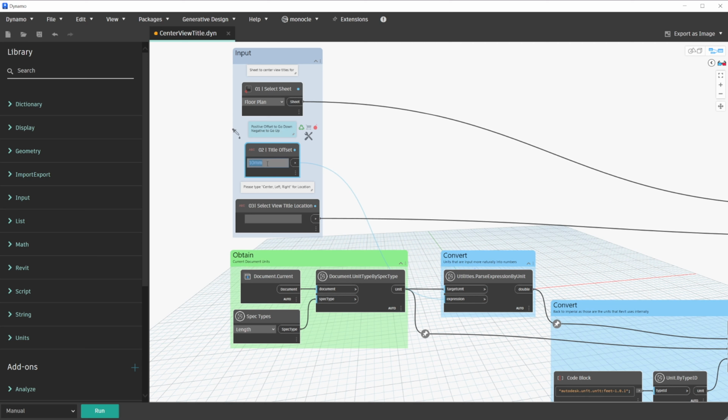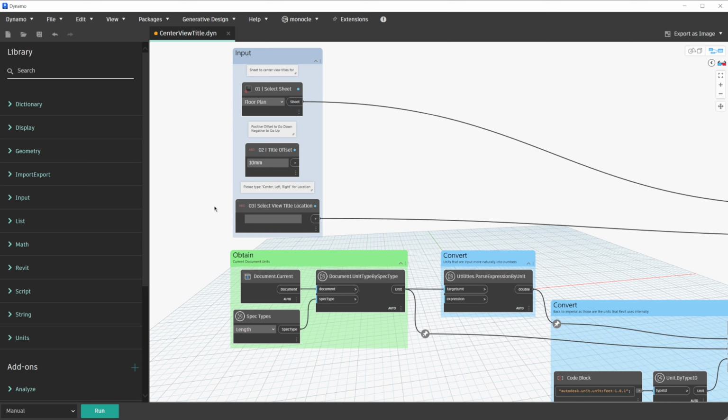This one lets you input unit types and it will convert those based on that expression, which is really nice. And we also have our string input for our select view title location. This does have a note pinned to it, which allows us to further indicate how this node works to our end user.